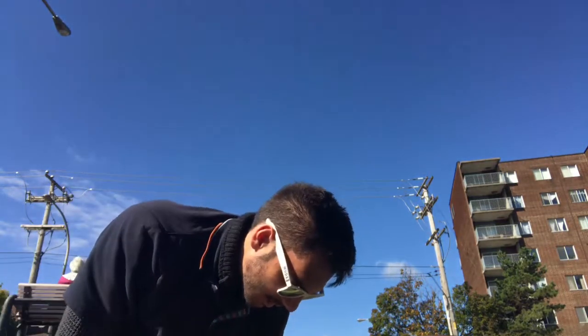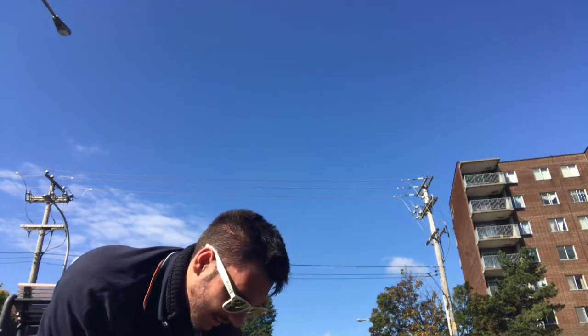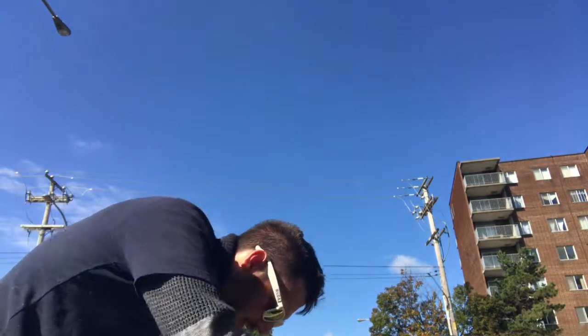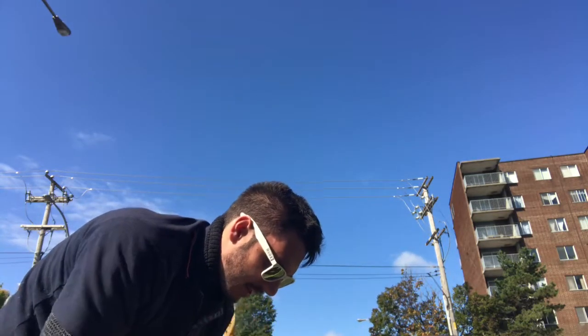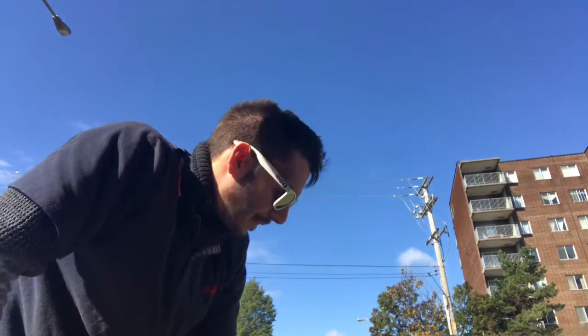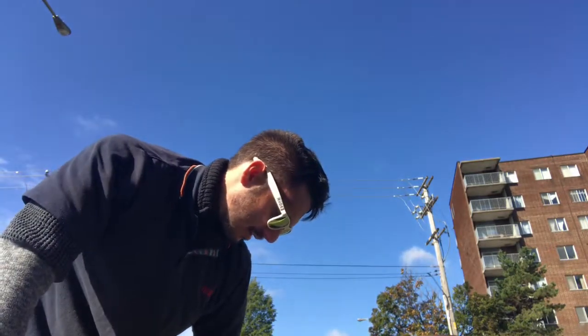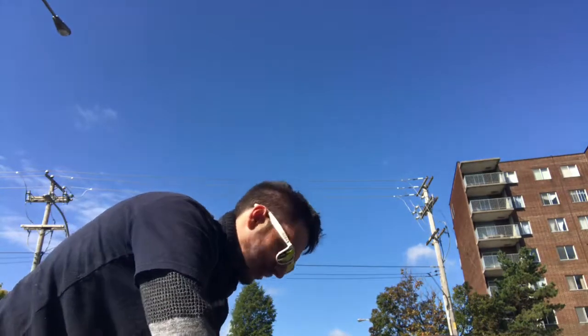All right, so pretty much what I'm doing right now, I left my phone on the windshield dash, leaning on a wiper. That way I could record while you guys see me trying to pop this guy open. I know this little bolt comes off, but the problem is she's giving me a rough time coming out. Now you might think I'm scared of breaking anything. Believe me, I am not scared. My friend Wayne watches all my vlogs, so if I mess anything up, he knows exactly what to do. So I'm not really worried about that. Plus, it's easy to find stuff. I just go to like Kenny U-Pull or something.